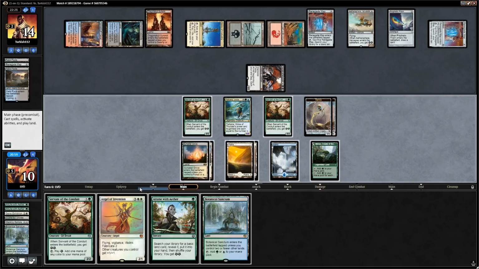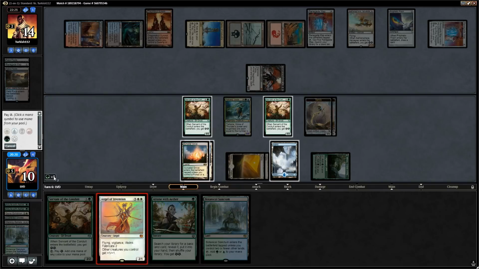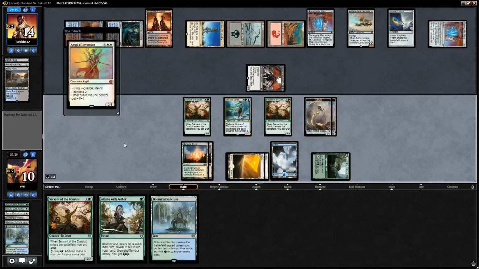Draw a Botanical Sanctum for a turn. So we can run out Angel of Invention, which we can make the 2 servos, but then the Angel dies to a single Herald activation. I guess there's no huge difference between 1 and 2 Herald activations, and I think I would rather have the 2 servos left over, but it does tie up 4 from the opponent's mana and 2 artifacts in order to kill the Angel. So let's go ahead and cast the Angel here.